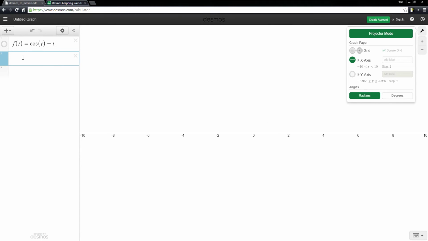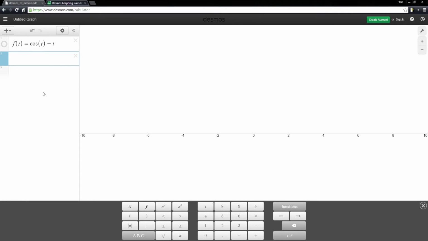Okay, so next up I need to put the point on there. And to do that, I am going to type in f of a, and the a could be really anything. It doesn't really matter: b, c, a. The one thing it can't be is t, right?